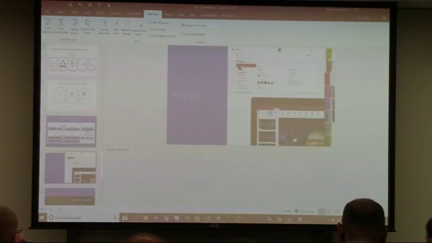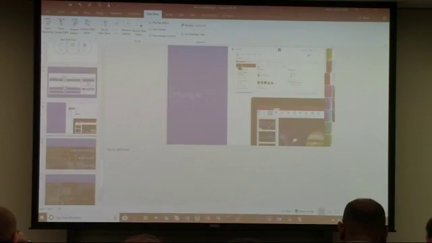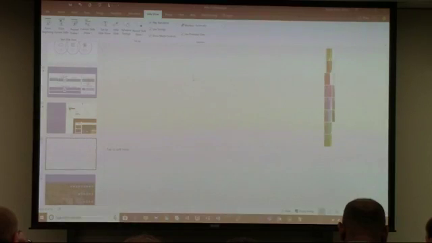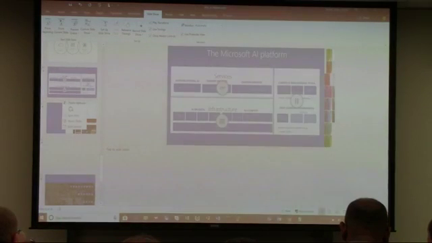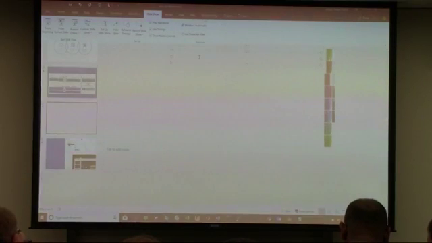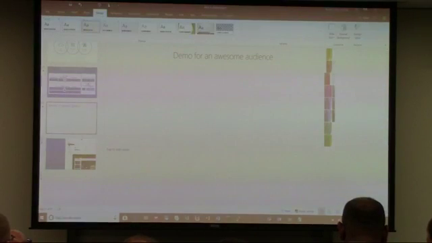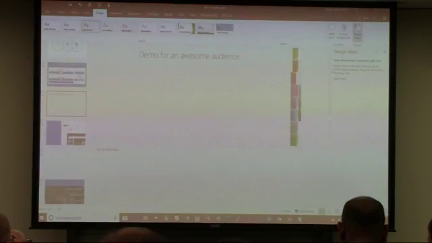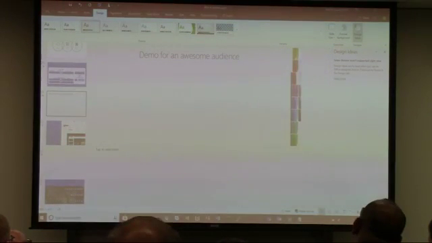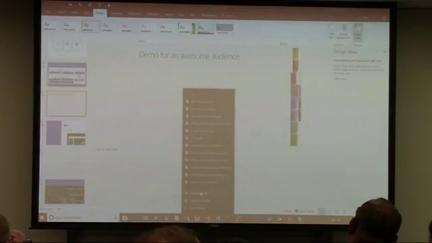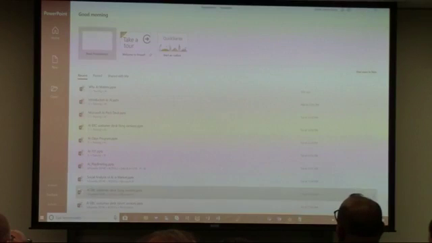So where were we? We are in this line. But I can do it. I'm creating a new slide. What I do is I can do the design, and this is some of the power of the AI in the back. Some things are not supported right now. Apologies. I thought it would work. Why don't we open up a new PowerPoint and make sure that it works there? But the idea is pretty simple.